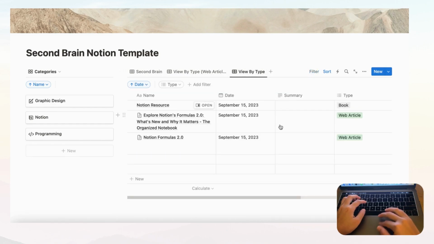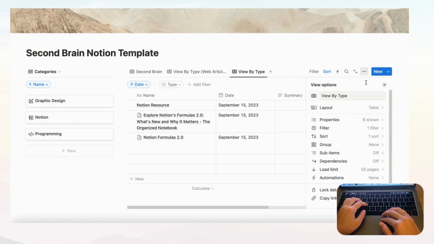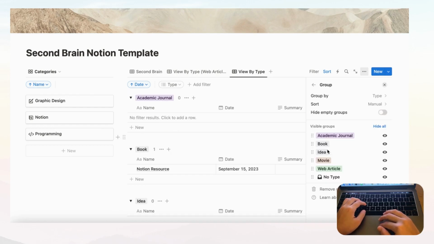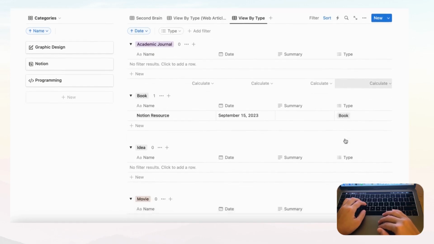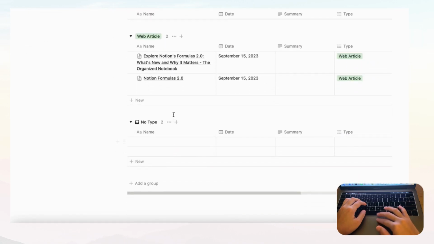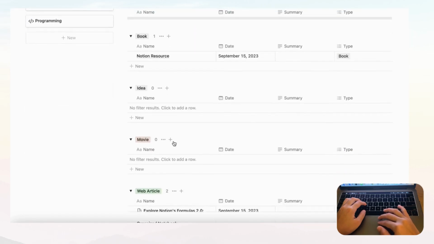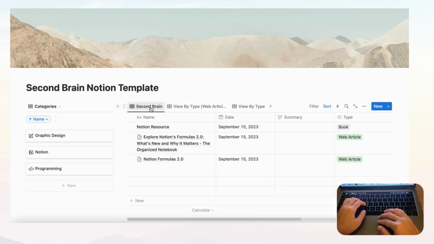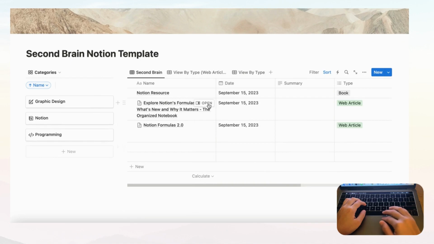And now here, you can actually use these 3 dots, and then this thing called group, and you can group by type. And now you'll see all your types, and everything is categorized by each type. So this is also useful if you just want a huge view of everything that's separated by type. So there's a lot you can do with the way that you organize your data, which is the beauty of Notion. But the first step is just to put everything into the Second Brain database and to categorize it. We'll dive into more advanced concepts in terms of how to sort your data, filter your data, group your data, and all sorts of things.